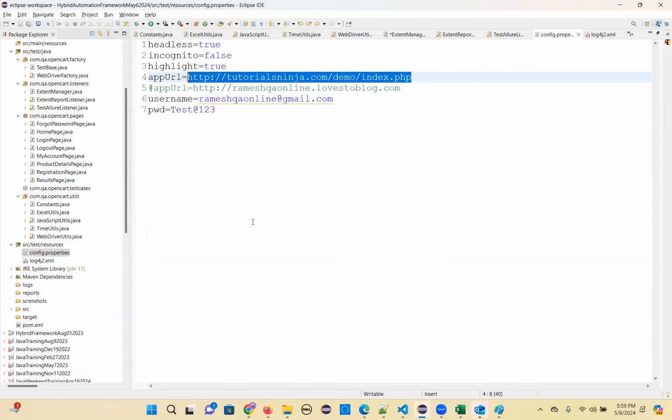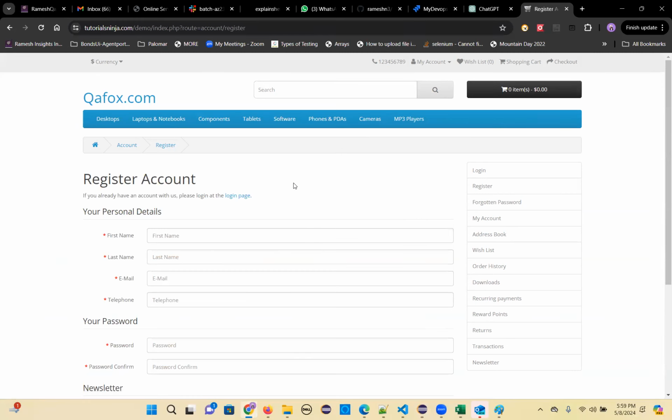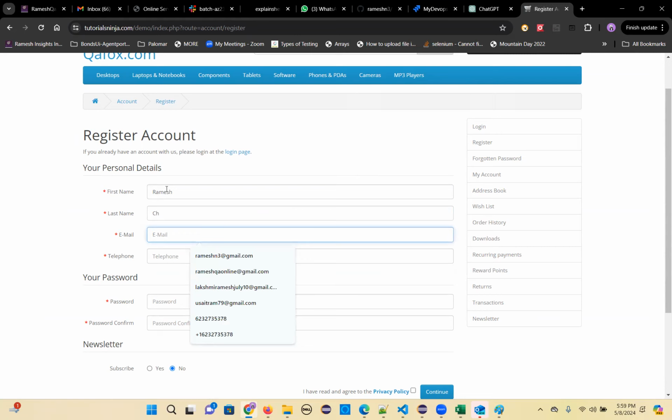If you want to develop, first let's create an account. Let's see whether, once we create an account, we are able to log in or not. I'll go and create an account and give my own data.